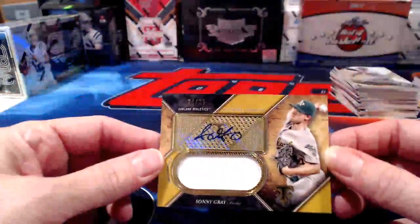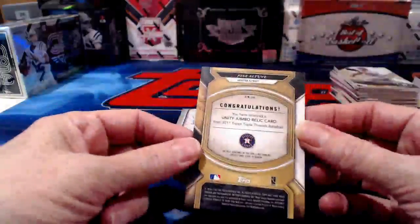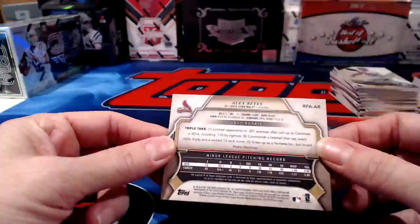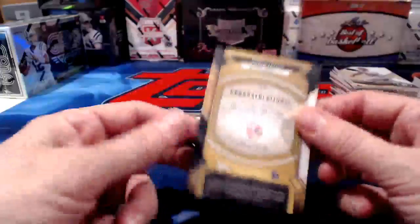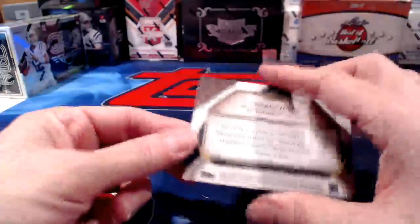And of course, we have got lots more baseball to list. Some is listed, more to be listed. I list it almost every day with new products. And right around the corner, guys, we won't even be done opening all of the things that we have now before we will get in some Bowman Chrome and start on that, because that comes out next week, believe it or not. It's that time of year. So we're going to be super busy for the next few weeks, getting caught up on football and baseball and basketball starting. So it's going to be crazy, but good. Crazy in a good way.